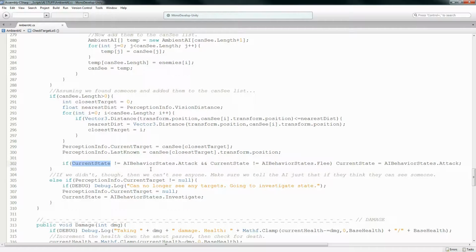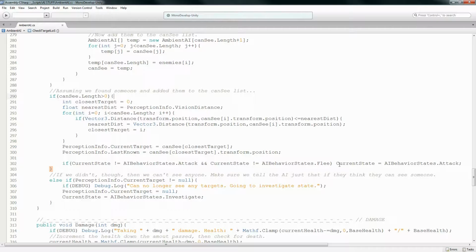So if our current state is not attack and our current state isn't flee, then we want to set it to attack. So this is saying that, okay, we have a target who is within our range.